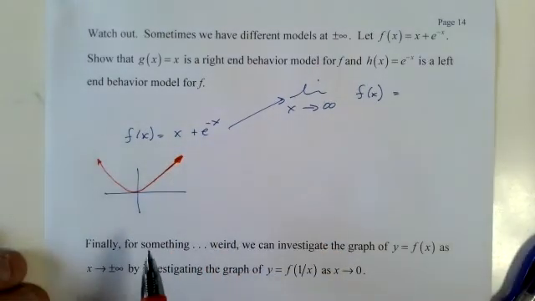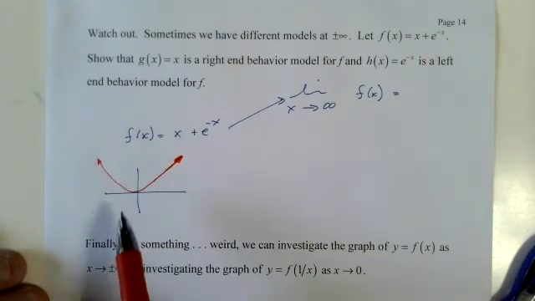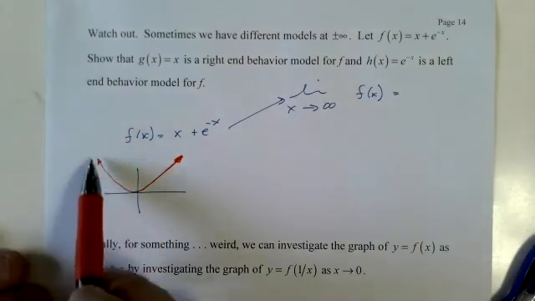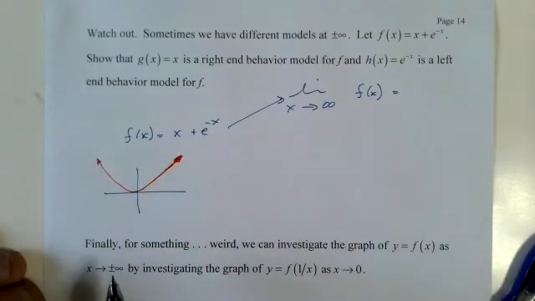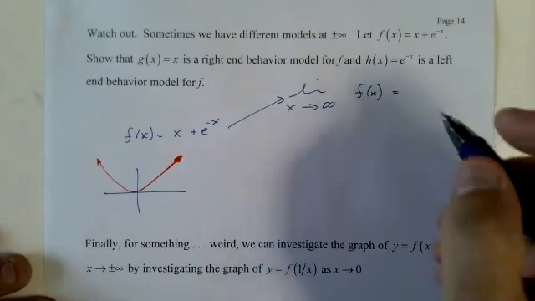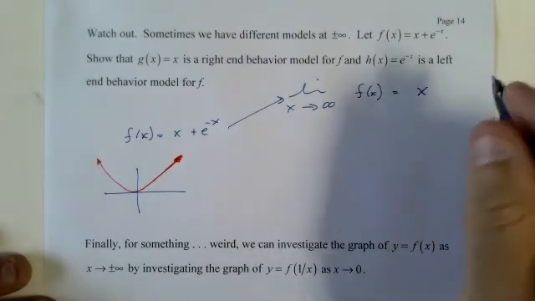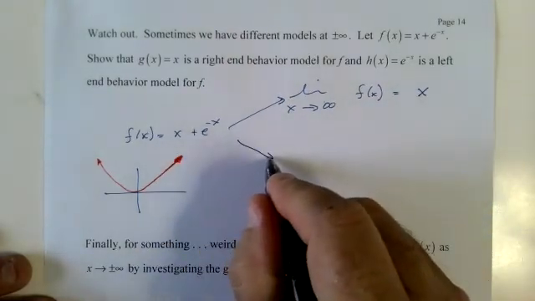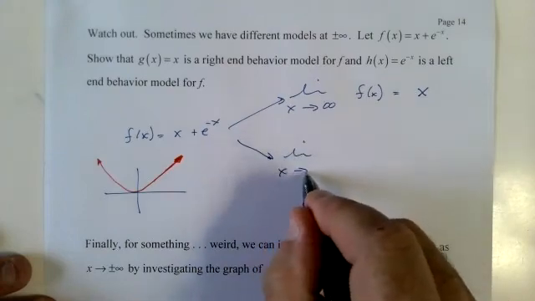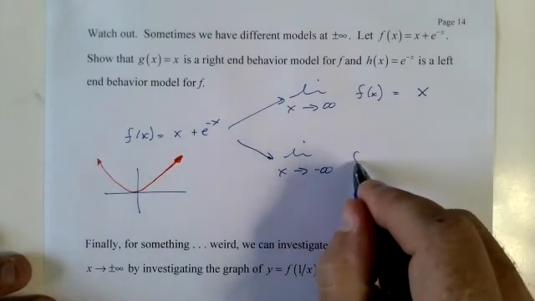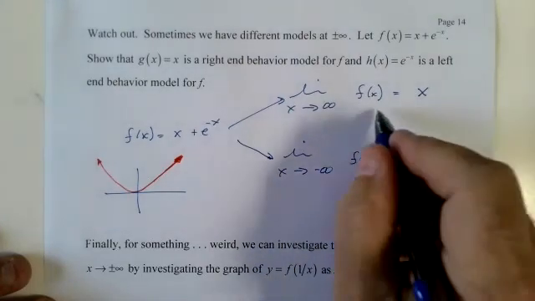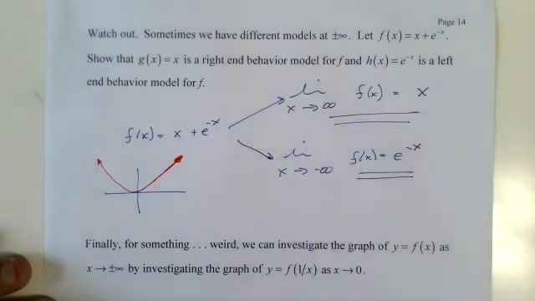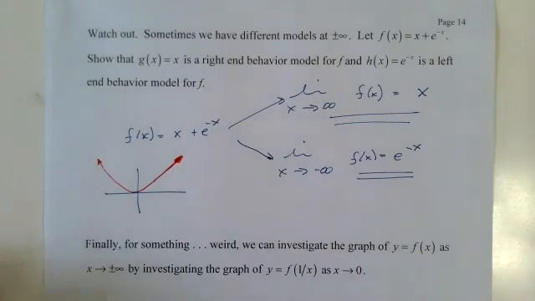And this is a curved line. Actually, I should take off and go much higher. So this is y equals x, and this is y equals e to the negative x. So you get just x. But if we're saying what's the limit as x goes to negative infinity, well, that's going to be e to the negative x. So just be aware. That's all.